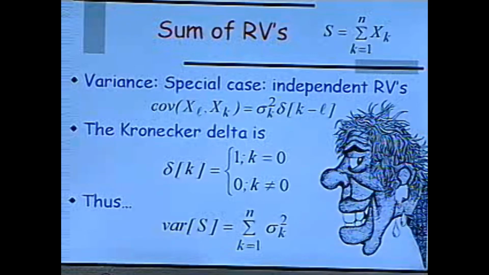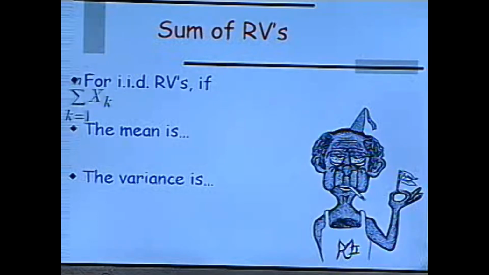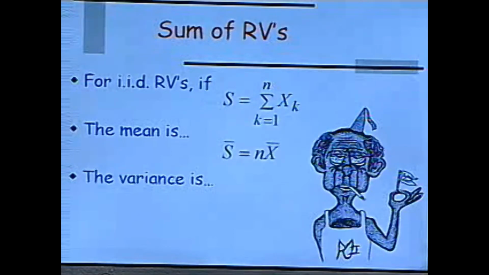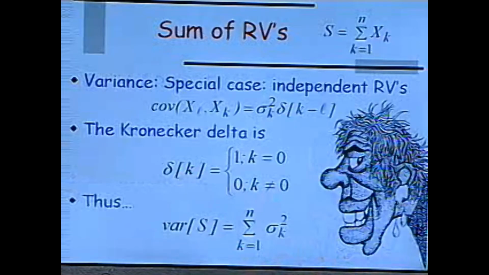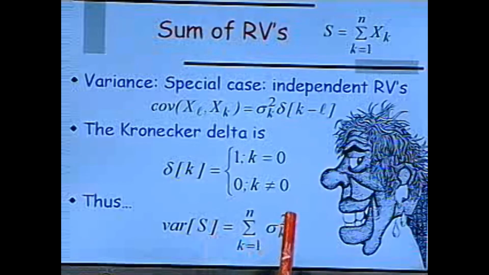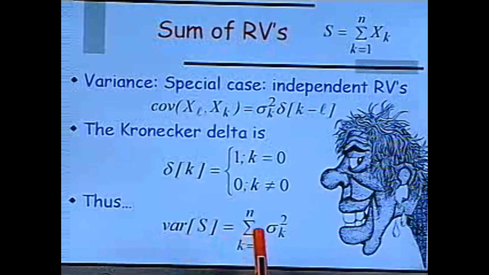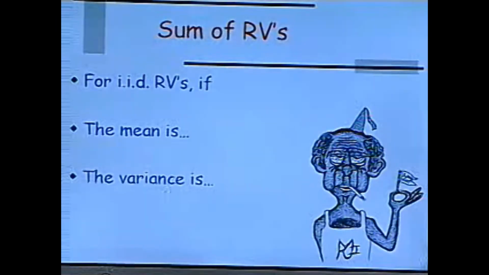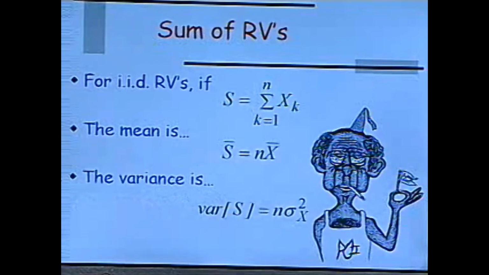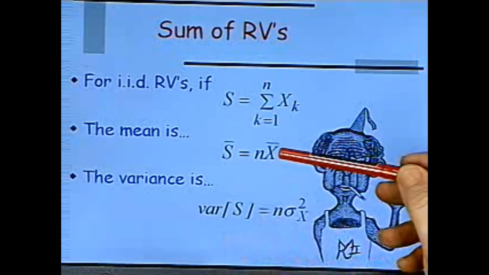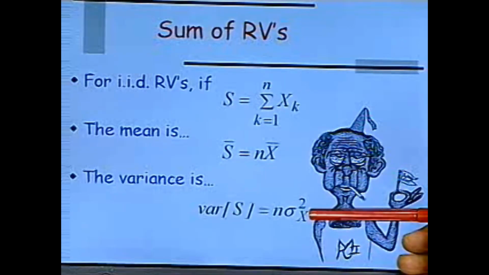We have not assumed identically distributed. If we have IID random variables, and the sum is equal to this, the mean is equal to n times the mean, and in the previous case, what happens if they're identically distributed? It means all of these terms are the same, correct? So that means that the variance of the sum is equal to n times the variance of a component. And so those are the three criteria that we have here. And the variance is, if they're IID, this is always true. If they're IID, we have this relationship.